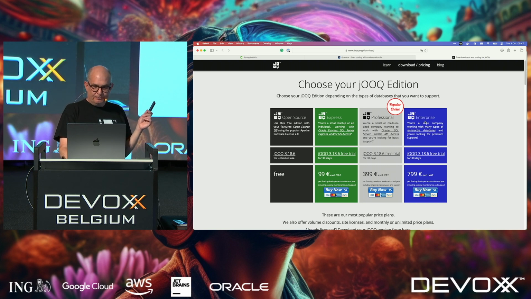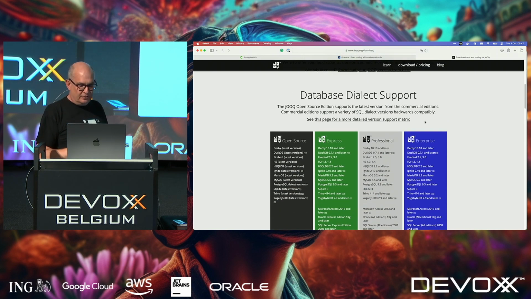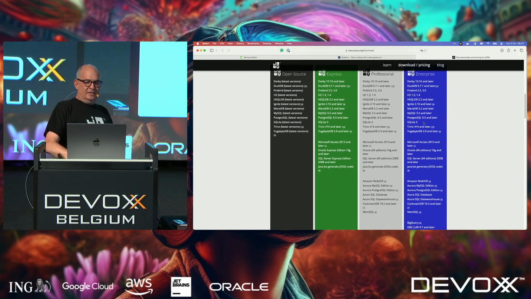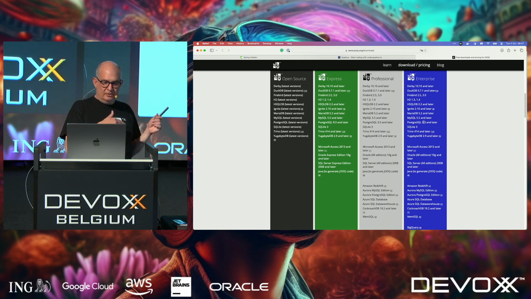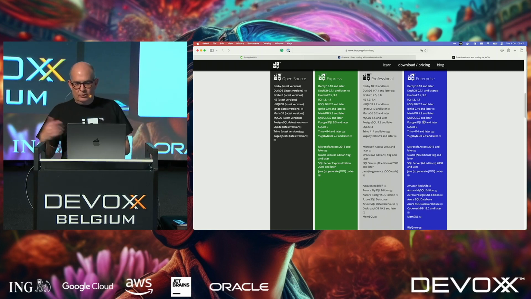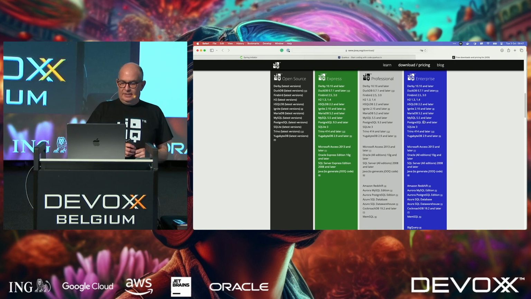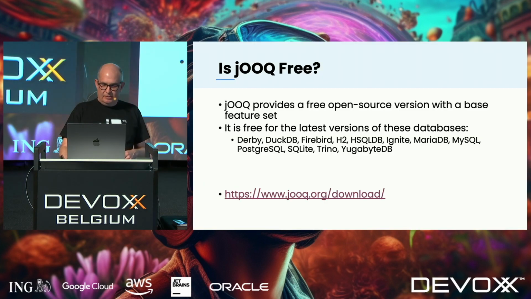But the point is, what you will get if you have one of the paid versions is a lot of support for other databases, for example. So I would say more or less on this list is every SQL database that currently exists that you can use with it. And because jOOQ has integrated all these databases, probably Lukas is the only person in the world who knows all the database types and how they work at the end. So that's the point about that.